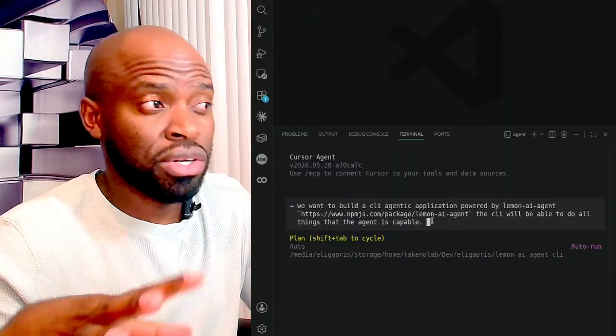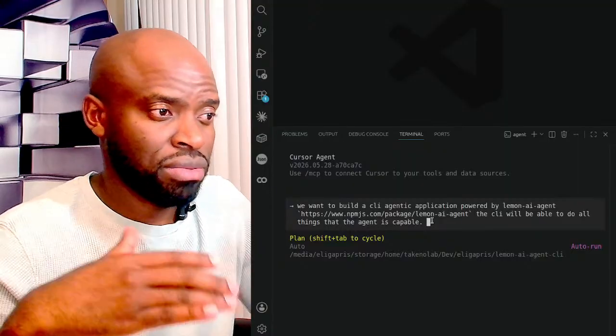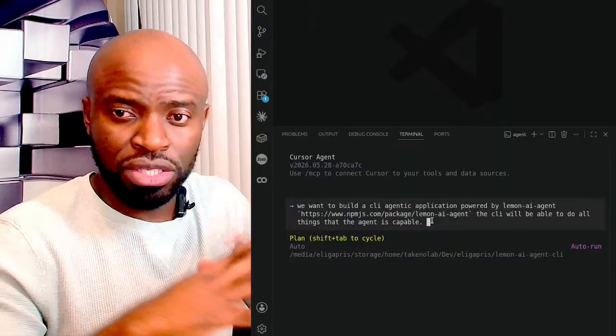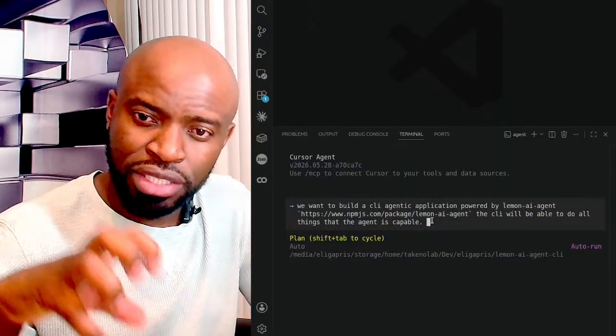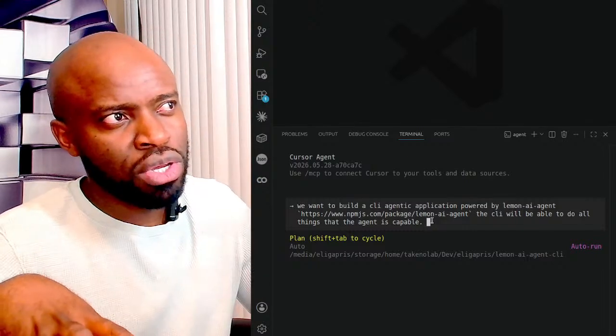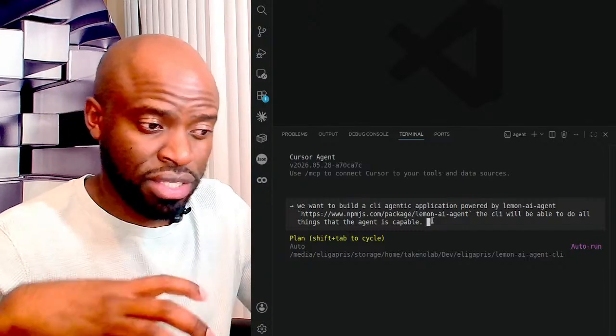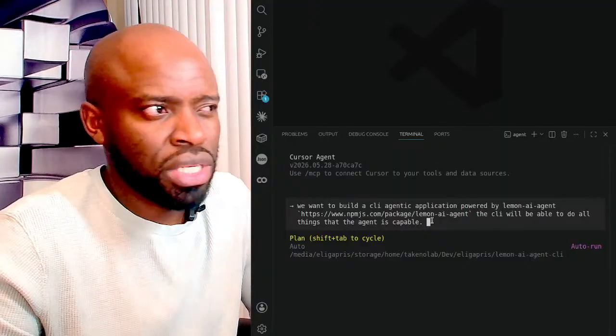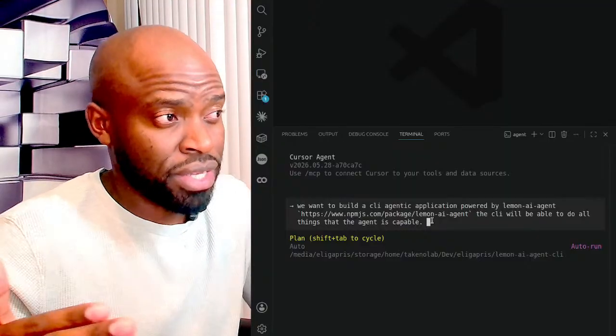So we are going to see all of that. Number one, we are going to build a CLI agentic application that can help you test your website and see if it is really performing at the best level.